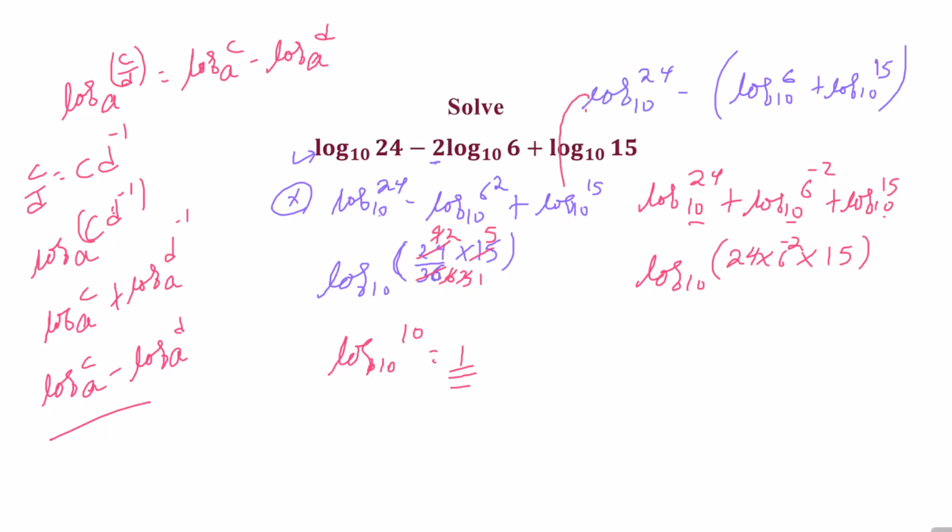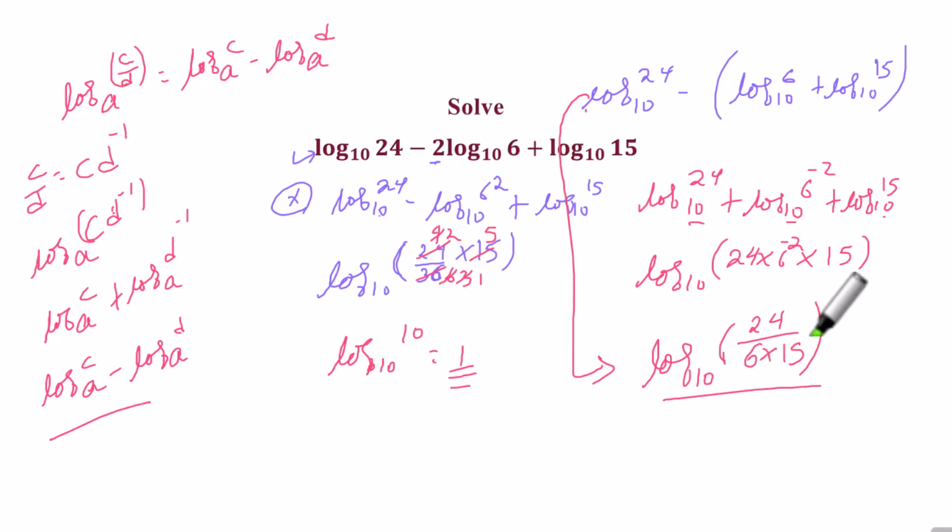So you can get this one. For this one, you can write logarithm of 24 over 6 times what? 15. Yes, the base is 10. Here there is no square, but you can write 2, then convert to 6 squared. So there is a difference here and here. Here it is 24 over 10 times 15 because there is minus and plus, but this is minus and in brackets. So this should be written in the product form at the denominator.